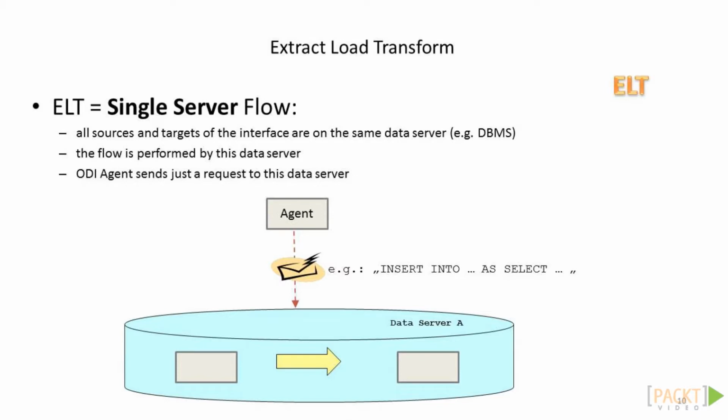The opposite is ELT, where ODI acts only as a generator, in fact only generating the service requests the involved data service should execute. As a wrap-up, in ETL, the ODI, in fact the ODI agent, does all the transformation work. When doing ELT, the database is doing all the work. In my opinion, the latter is how it should be. The database is powerful, so it should do the work.